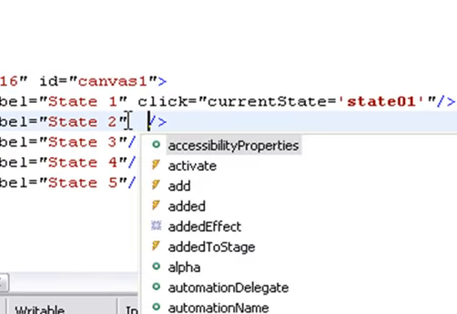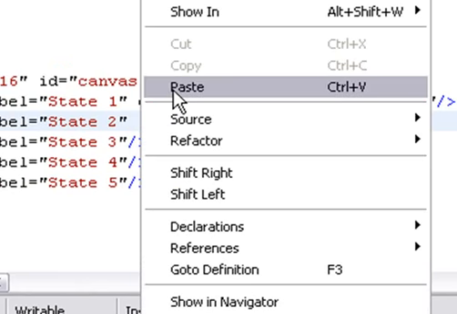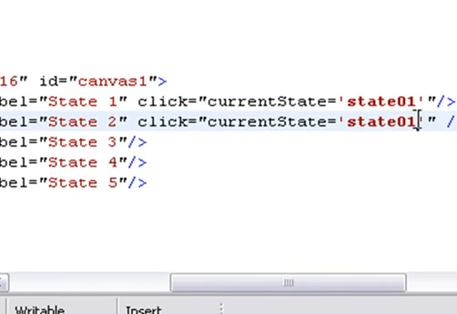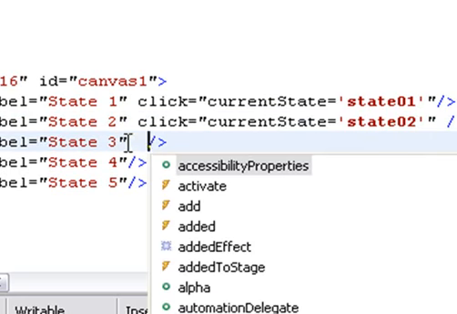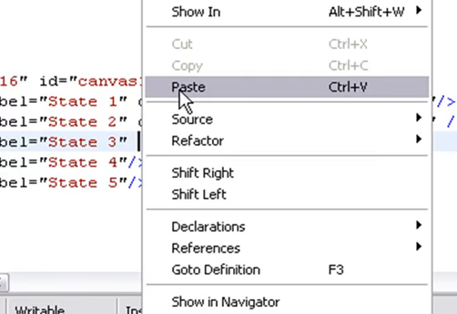And just open up the next one and paste it in. And now you're going to know why I used an idiot's technique of naming. I call it state 01, 02, 03 because I didn't want to do more than just backspace and hit 2 in there. See, it's pretty easy just to put all those in there. So go ahead and put all your states in there.